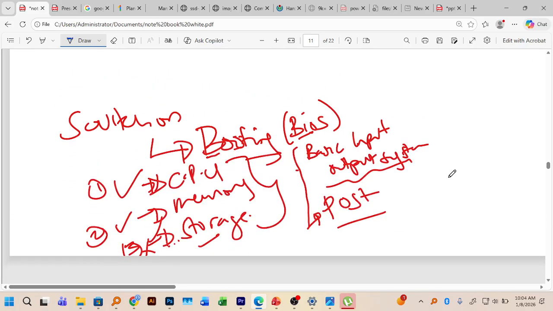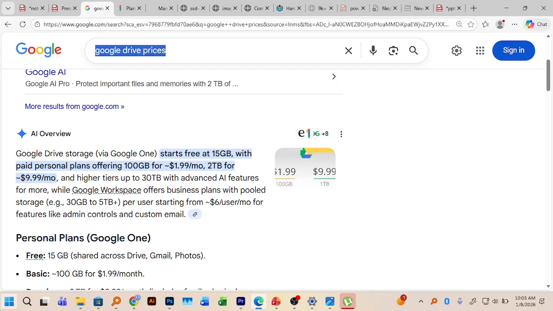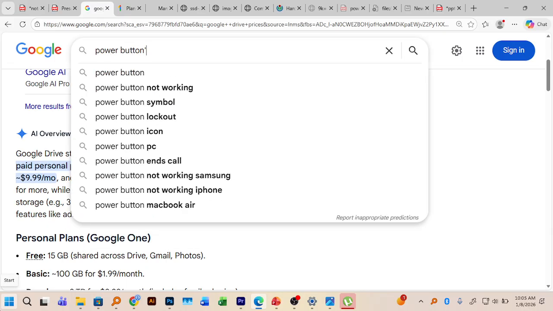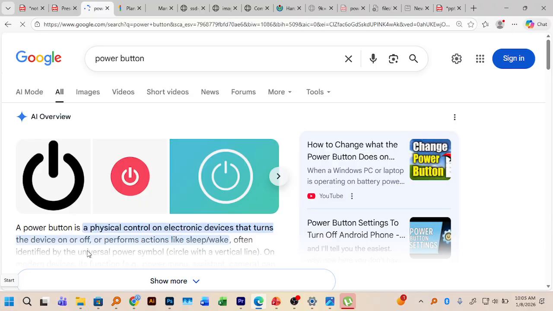Now, we are saying a computer system is made up of the hardware and the software. So far, we have looked at the hardware. We want to get into the software, but from the practical view. Now, if you're to check out your computer, there should be a button that looks something like this.